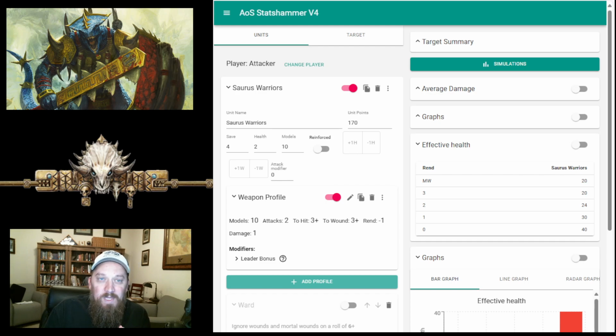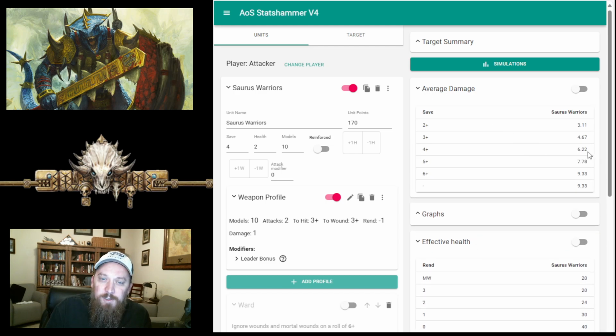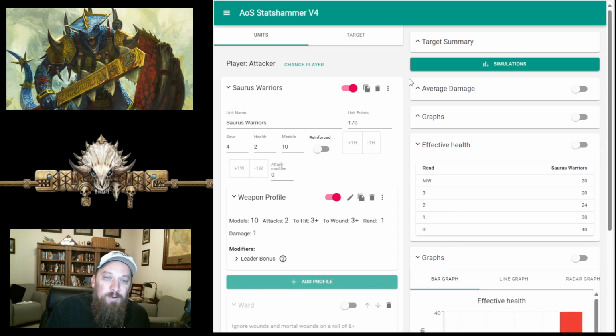As a little bit of an explanation, here we're in AOS Stats Hammer, and I've inputted Saurus Warriors. You've got the unit price, its save, its health, how many models, and its weapon profiles. It's just a minimum unit of warriors. A lot of times we'll use this to look at what damage we're going to do versus a 4-up save. Today we're going to be looking at how much effective health this unit has. And what that means is essentially how much damage you're going to force me to try to save against before you kill this unit, okay?